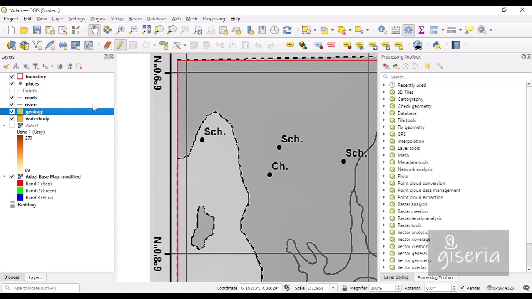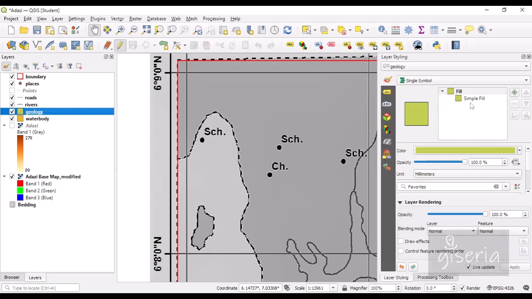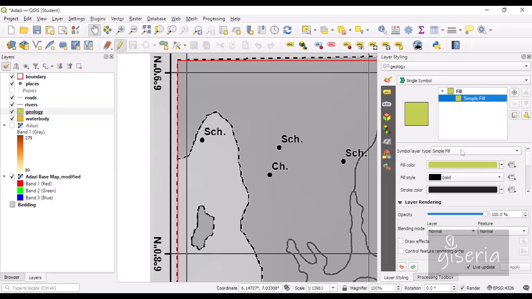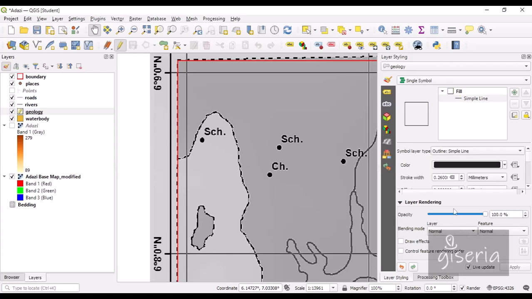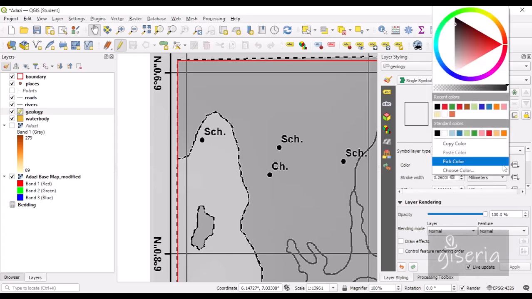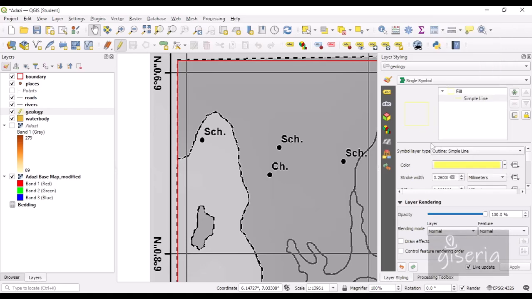I like to edit geology polygons using an outline style so that I can see what is on the inside of the polygons. So I would like to use a thicker, high contrast polygon so it's easy to work with.